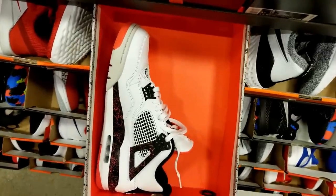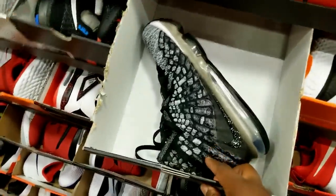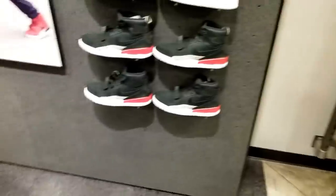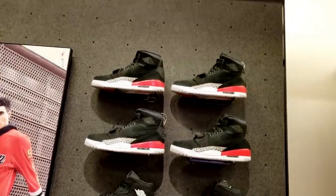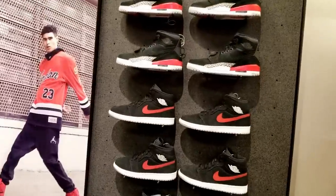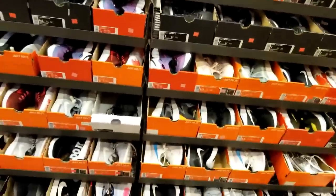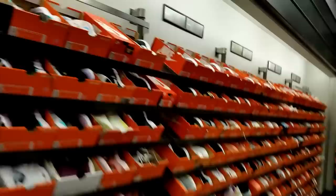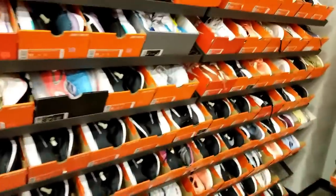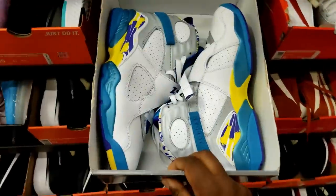Trash can water — got an ass of these. A lot of people returning LeBrons — like you didn't know you wanted it when you bought it. They probably bought them online and the sizing might be off. They got these 312 mids lined up like it was a straight retail release. A lot of people tell me to check the women's and GS section — I look sometimes but I mostly don't see anything so I cut that part of the video.